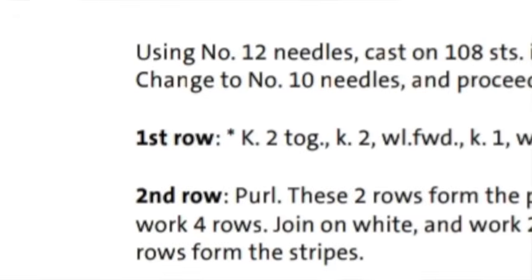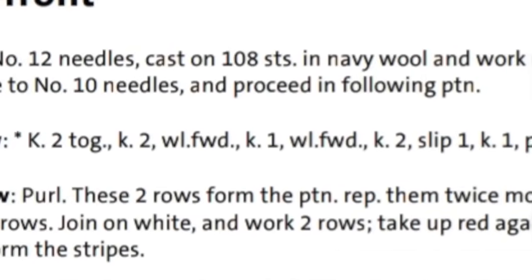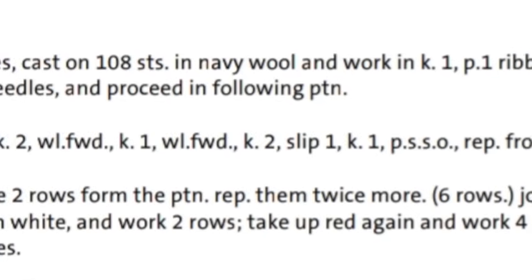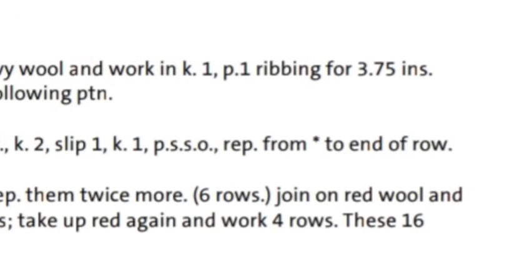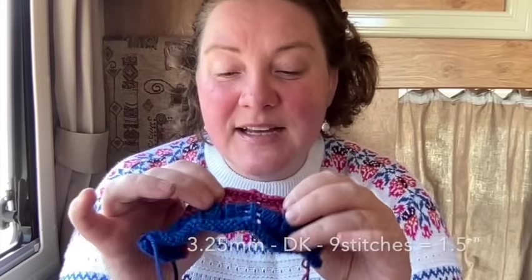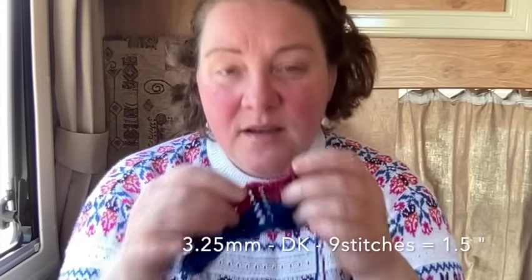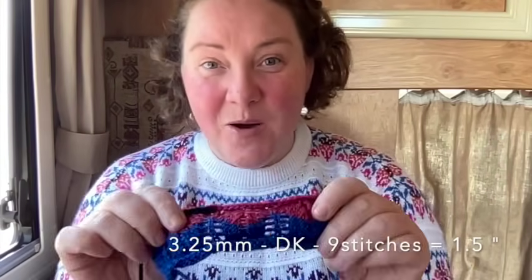The actual pattern itself uses a 9-stitch repeat. Knit 2 together, knit 2, wool forward, knit 1, wool forward, knit 2, slip stitch, knit 1, pass the slip stitch over. I've measured the 9-stitch repeat on this and it makes 1.5 inches. So all I've done is measured around and done a bit of calculating and come up with my required stitch needs.